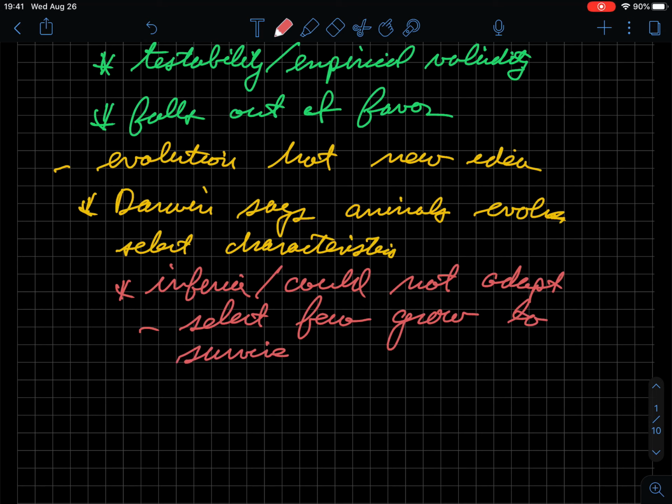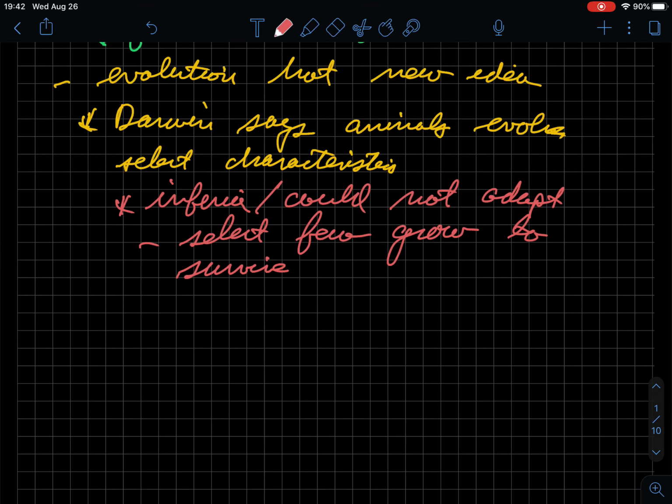So at the time, when this is coming out, this is like a wild idea. This goes against any of church teachings. This suggests that we could have evolved over millennia, and it really captures the world. Darwin spent years and years on the HMS Beagle, going out to the Canary Islands, over in Ecuador, studying blue-footed boobies. That's a real bird, look it up. Studying all these animals, and he comes up with this theory. He's got all this taxidermied stuff he takes home, looking at bird beaks and stuff. So it really catches a lot of favor.